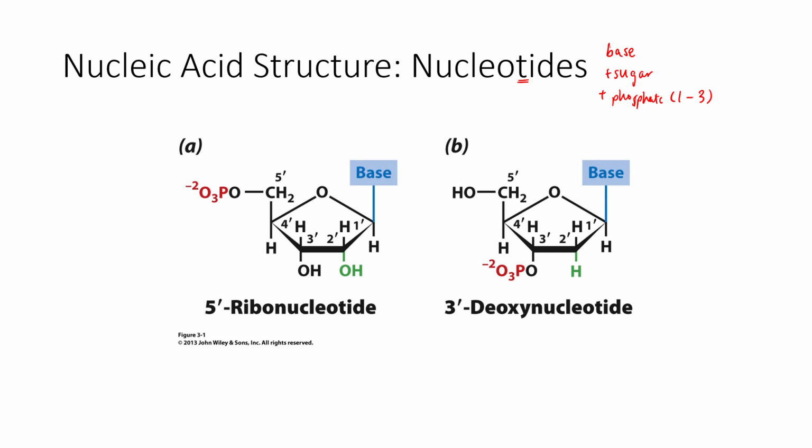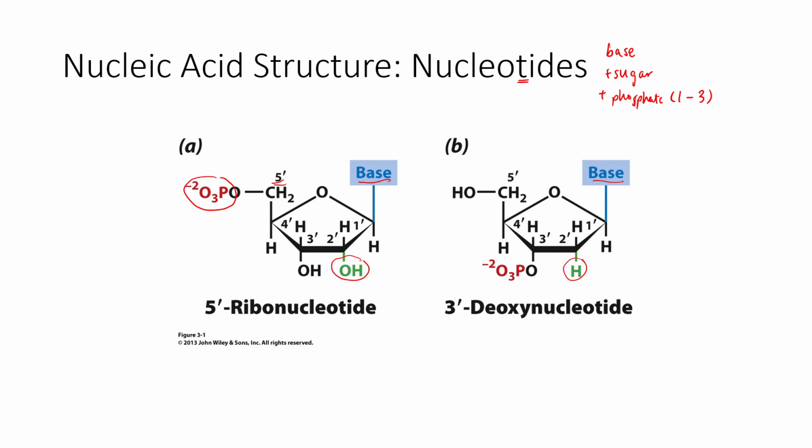So on the left side in this figure, part A, you have a ribose, again with that 2' OH group. On the right side you have a deoxyribose. Our ribose is found in RNA, and our deoxyribose is found in DNA. We have our nitrogenous base attached to both of them. And then these are drawn with phosphate groups attached at different carbon positions. So on the left, our ribose, we have a phosphate group attached at the 5' carbon.